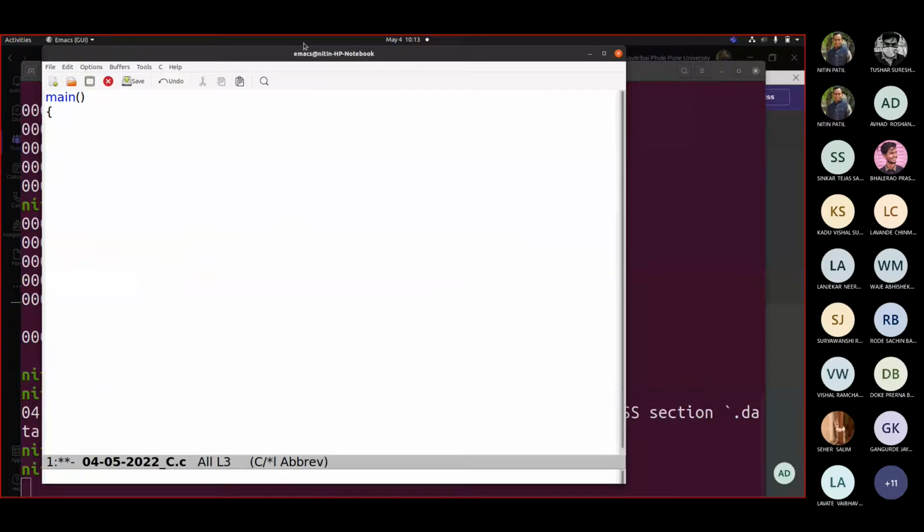Now those local variables are not defined by you. Please note this. It is defined by the system or the translator or probably the loader or linker, depending upon wherever the stage is. So I write an integer a, printf enter value \n, scanf %d, ampersand a.